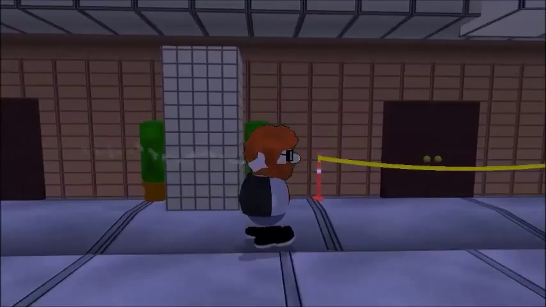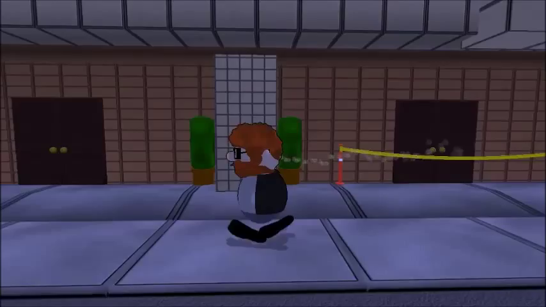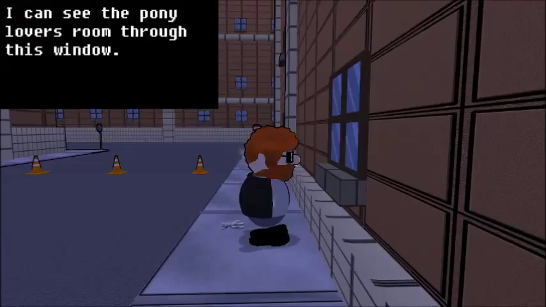We can. Alright, so we're on the street. Obviously, that door there is blocked off by crime scene tape. Oh, that is really cool. I like the depth perception in this. Where's my car? Oh, I guess I... what's that? I can see the pony lover's room through this window. Okay, well, that may come in handy later.